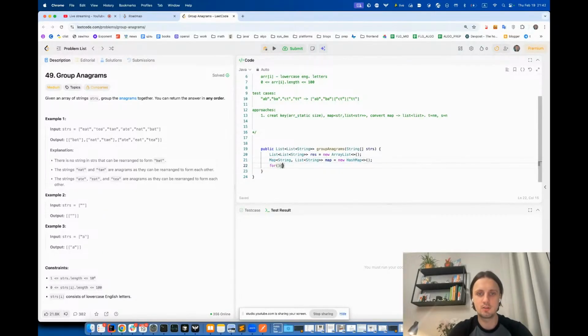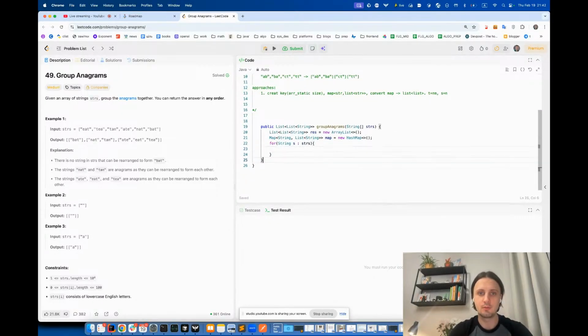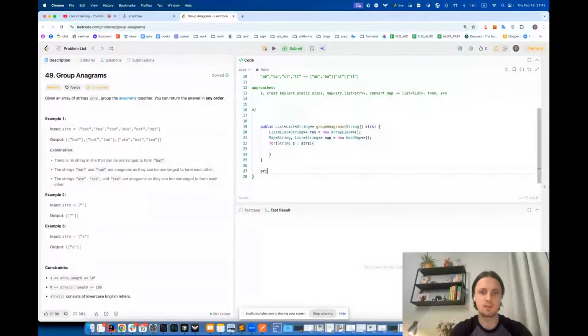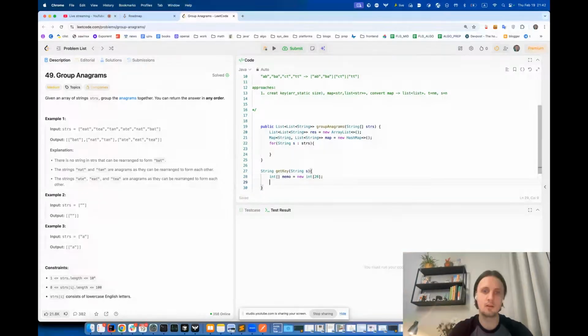Then we should iterate over our strings. Then for each string we need to create a key. So let's have a private function getKey from string s. So we introduce our memo with 26 elements.